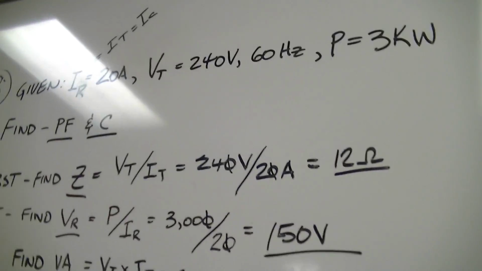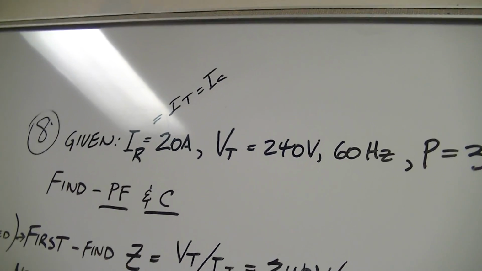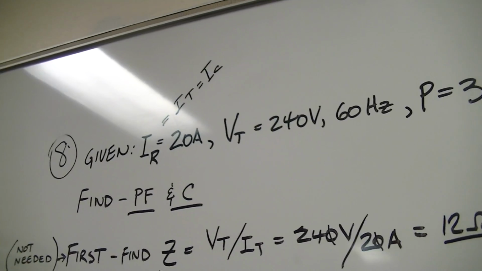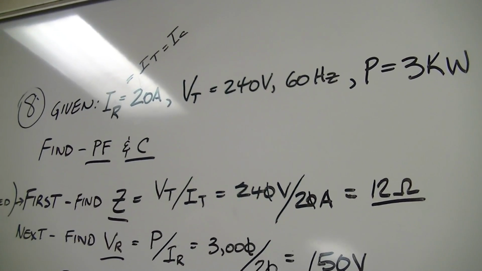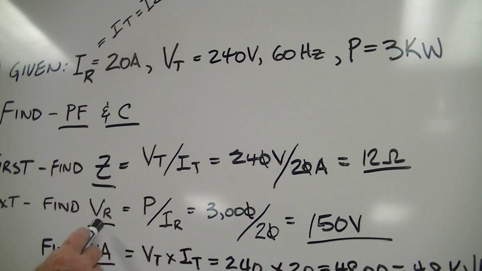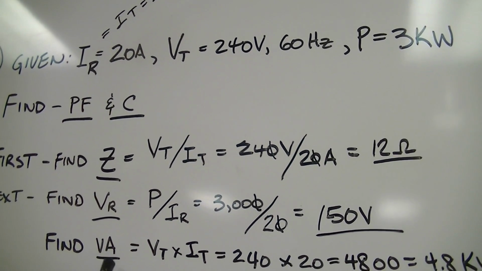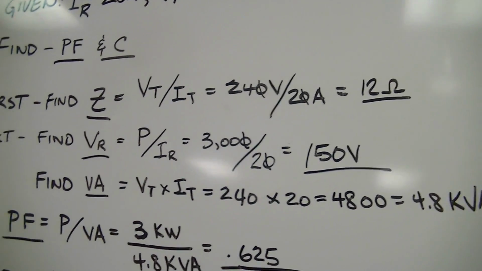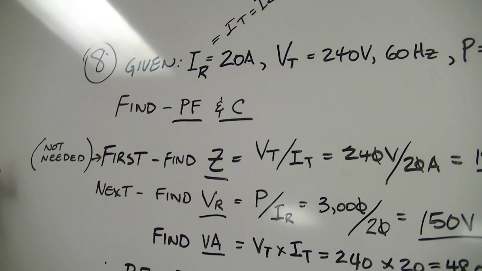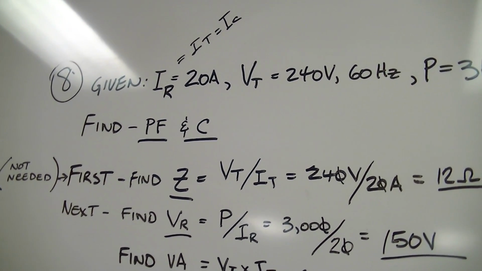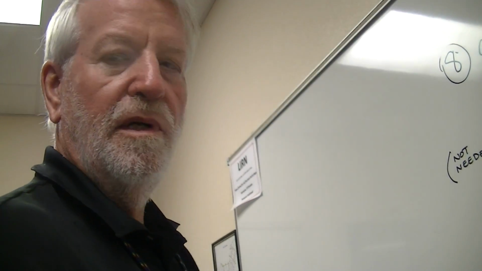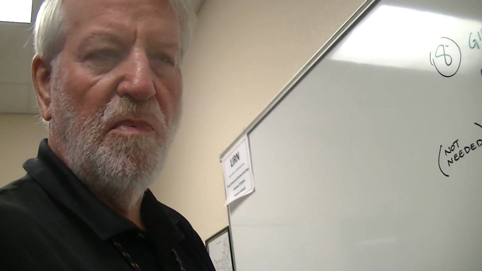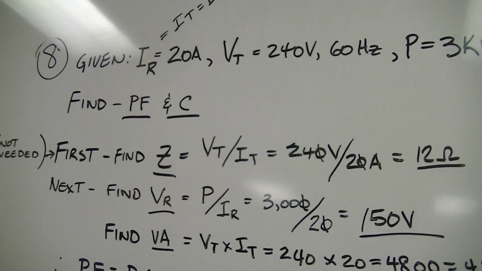Well, what you've got here is an overflow of information, all right? And you can see the first thing I went after, ultimately I didn't need. The next thing I went after, I did use, V sub R. I did need VA. So I ended up wasting time doing a calculation that I didn't need to do. But the nice thing about that is it told me that some of the information I came back with appeared to be in the ballpark. All right, so with that in mind, let's get down to it.